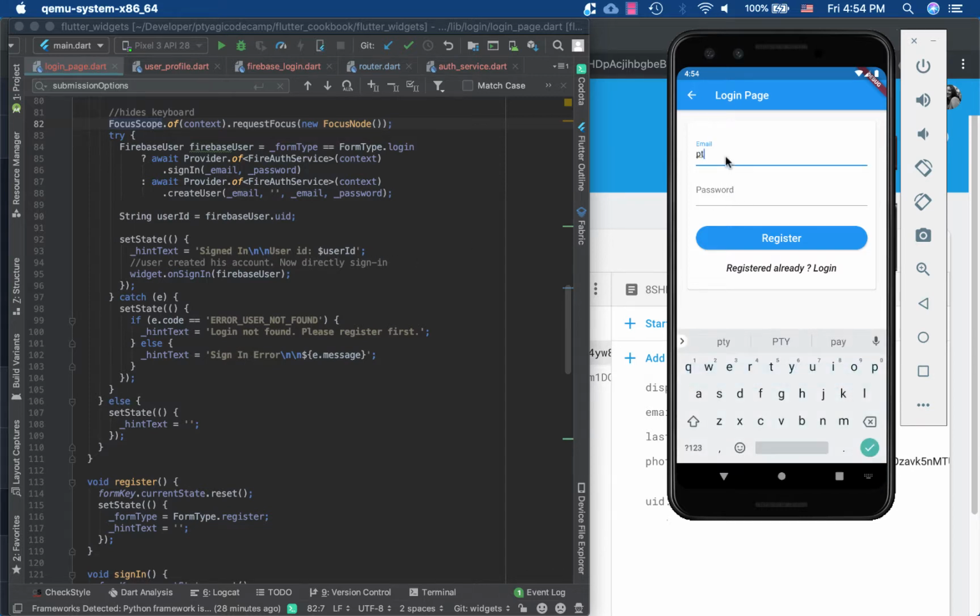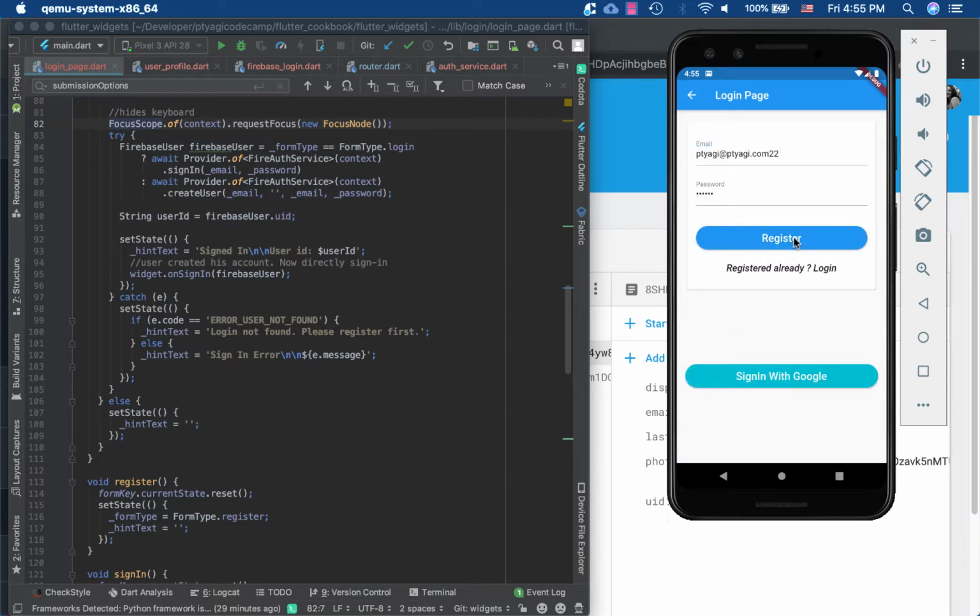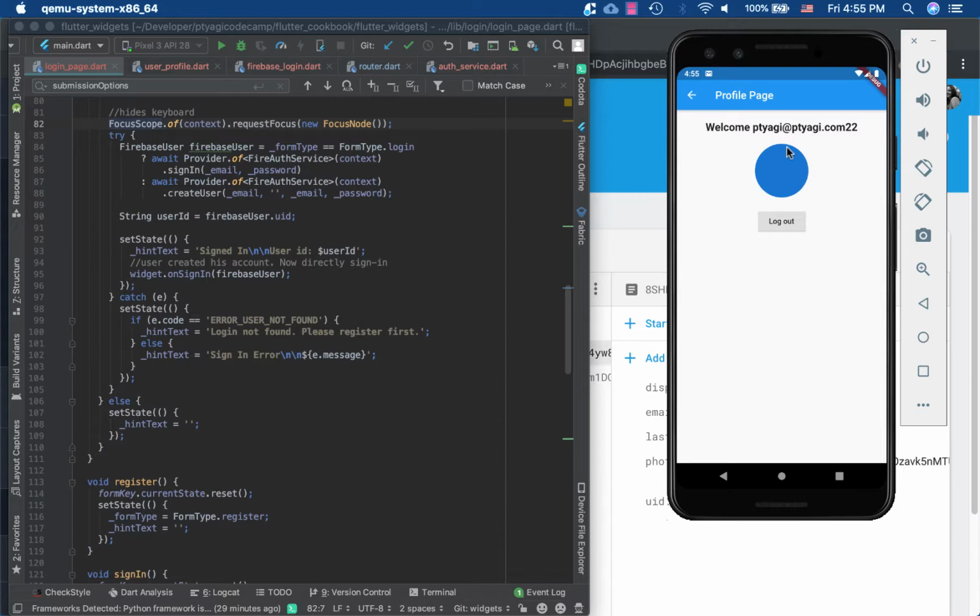So I'll show you. Let's enter the email that we already have and say I'm logging in, for example, or say register. So I might want to change it. Say 22. Oops, click. It looks like it froze. Okay, yeah, so it's signed in and into the account, and this text might be printed there if I don't redirect it. But in my on sign in method, I'm redirecting it to here.